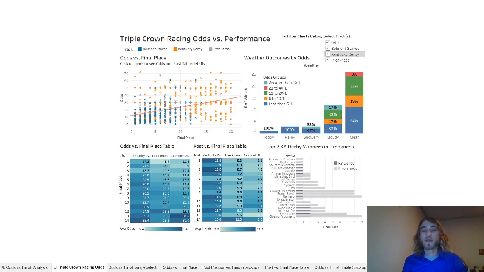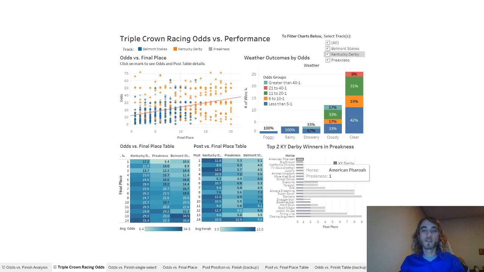And lastly, I wanted to answer the question of the top two, or just the top horses in the Kentucky Derby, how they fare going into the latter two races. Because not all horses race all three races, but it's pretty much unheard of that the winner does not try for the Triple Crown. The Triple Crown is an achievement, so if you win the first one, you've got to try to win the second one, and if you win the second one, you sure are going to go for the third. So the bottom right graph is intended to show that. It's a bar and bar chart.